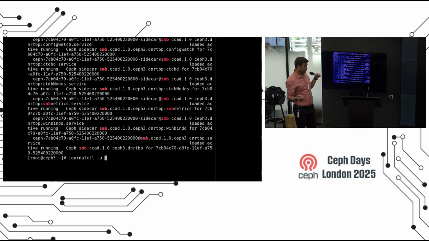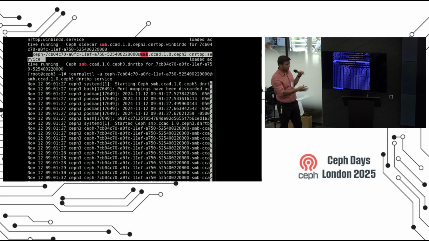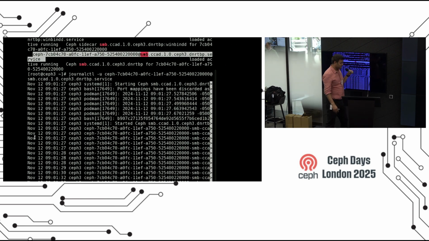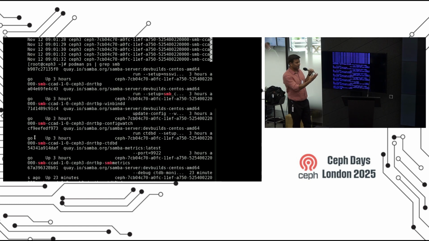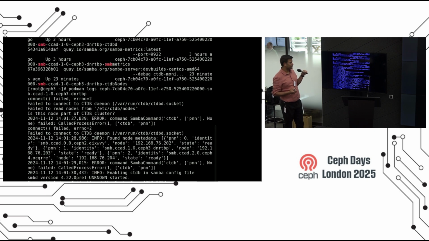This is for logging. We can access the logs multiple ways. One of them is to use journalctl. We just pass the systemd service name to be able to read the logs generated for that particular service. The other method is to get the Podman container name itself and then run podman logs. The problem with this method is if the container is restarted, you have lost the logs. So it's better to use the systemd or the journald command to read the logs.